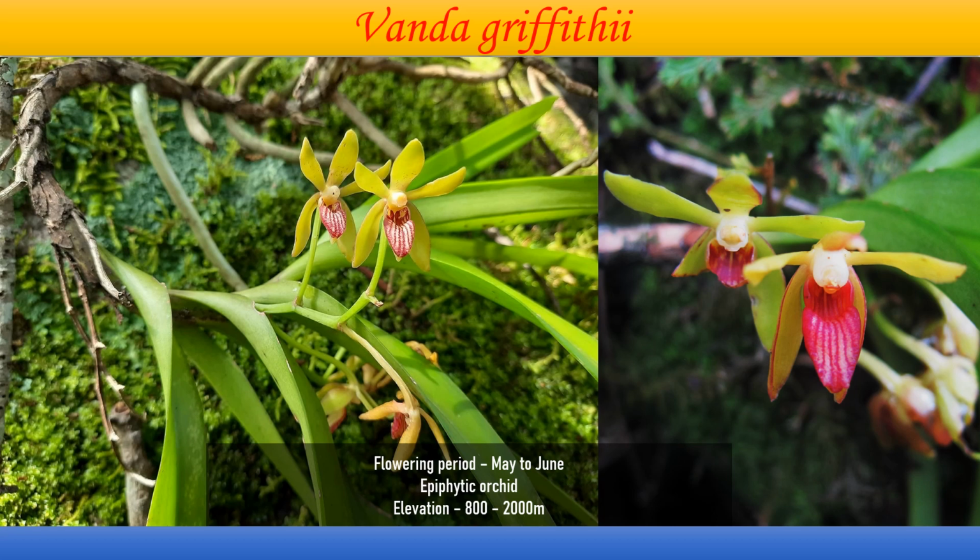Then the flowering period is from May to June, and the elevation is from 800 to 2000 meters. And in India, you will find this orchid in Manipur, Arunachal Pradesh, Sikkim, and West Bengal. Recently, in West Bengal also, this particular orchid has been reported. So now we will move to our next.